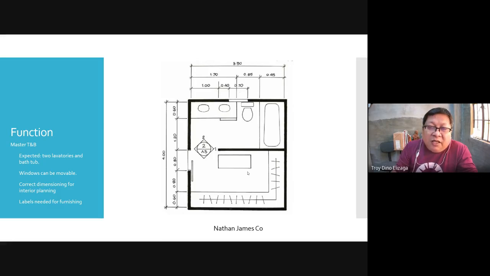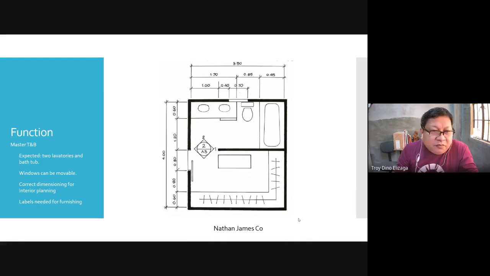I mentioned in the last session that it is expected to have two lavatories for the master's bathroom, because the wife and the husband will end up using it together, since they will be going to work almost together. Of course, they have to schedule the use of the shower, but when it comes to rushing, the wife doing makeup and the guy brushing his teeth, they're expected to do that together almost.